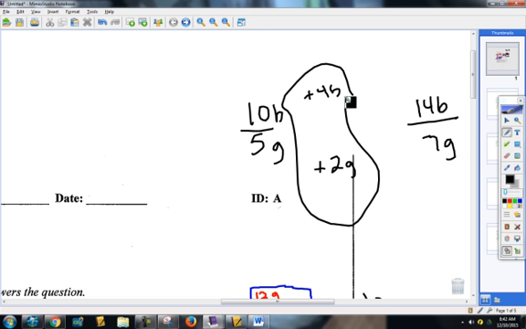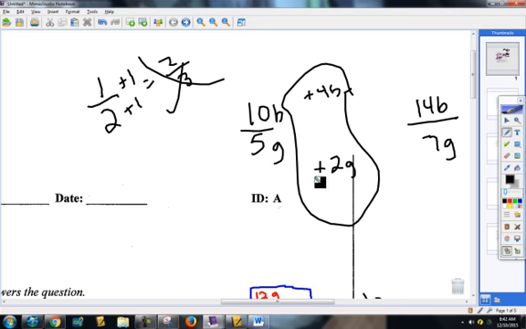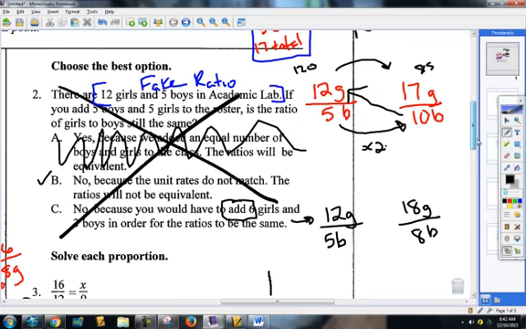So don't just think that way because you add. The whole deal with adding and subtracting is you can't just take a fraction or a ratio, 1 to 2, and say I'm going to add 1 to top and bottom and get something that's equivalent. That can never happen, right? But you can add different amounts and get something equivalent. So you've got to check it. You guys see what I'm saying there?